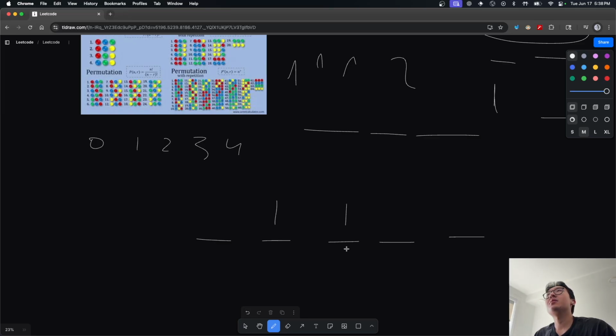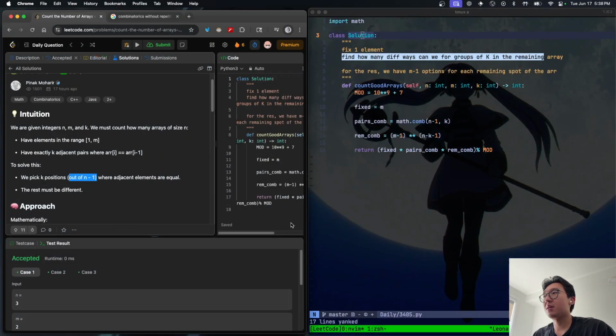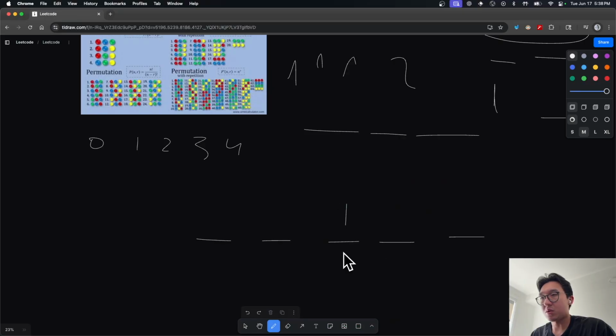And these are k positions where adjacent elements are equal.